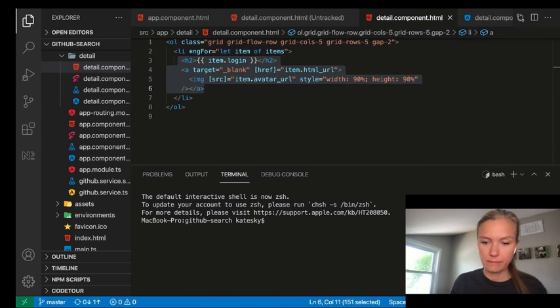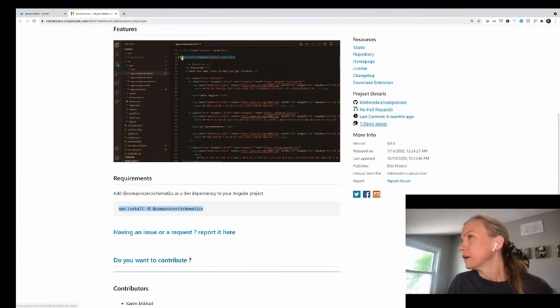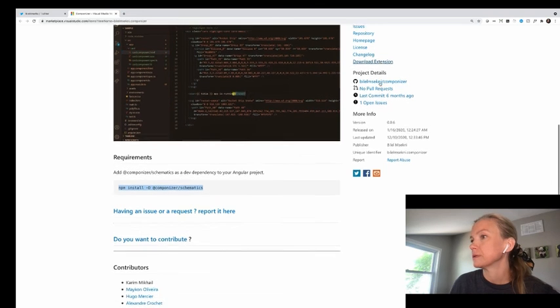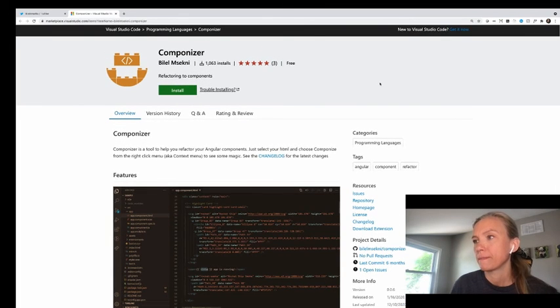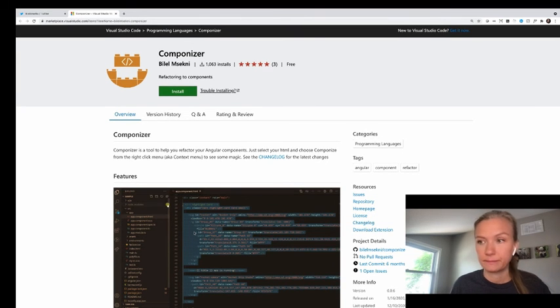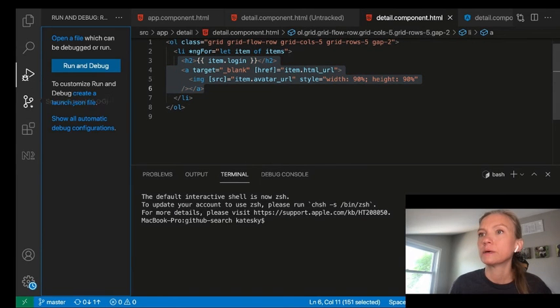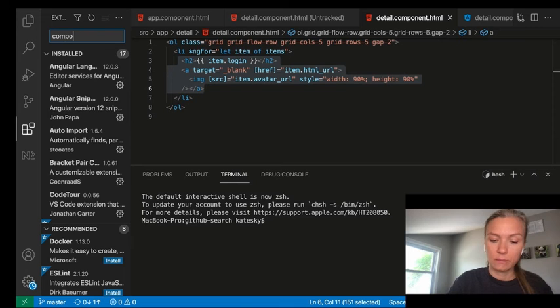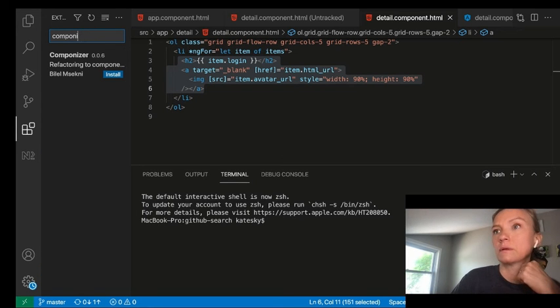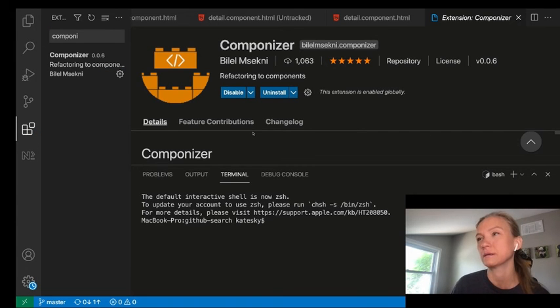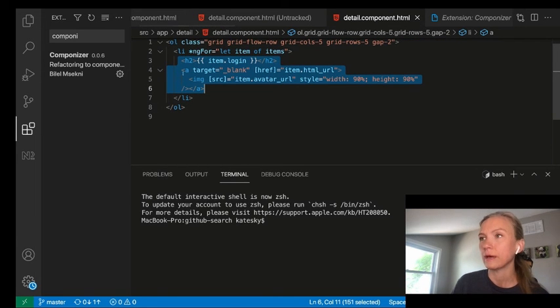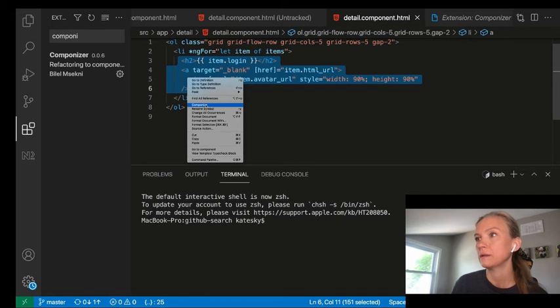I'm going to do Control Tab. Okay. Extension. I wonder if I need to install some extension, because this is an extension. Okay, maybe that's the problem. Go to our extensions. Componentizer. Okay, so this extension. I guess we were supposed to install it from here. Oh, so maybe npm install installs the extension, and then you need to install the actual one. I don't know. I'm so confused. That's okay. We're going to try this right now. We're going to right click and voila, it's there.